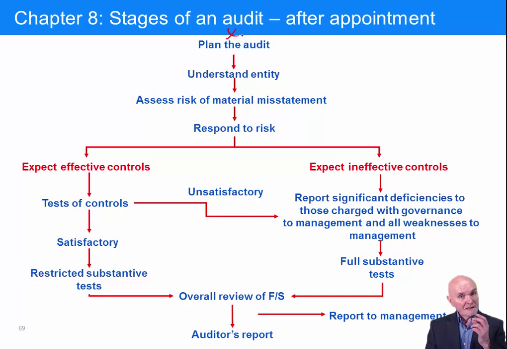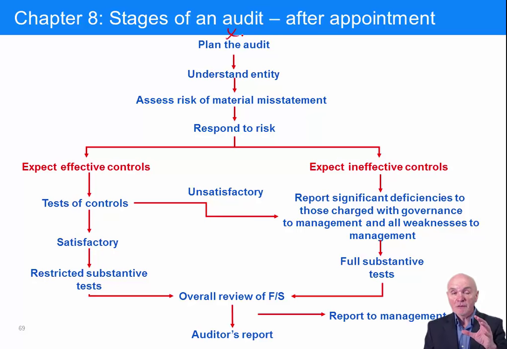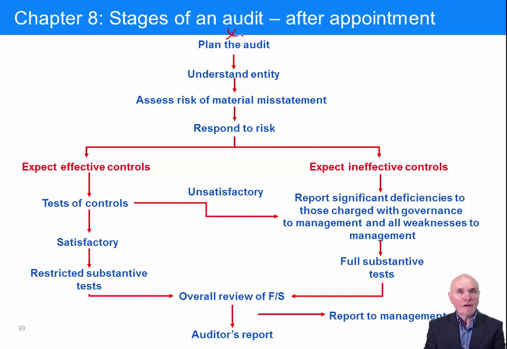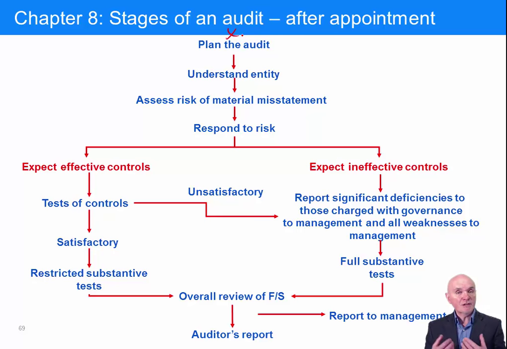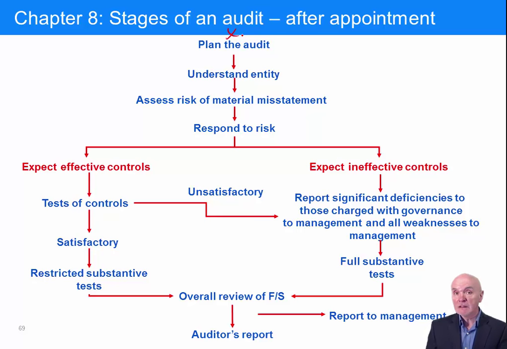Based on our assessment of the risk, we have to say: how are we as auditors going to face up to and tackle this risk, so the chance of a material misstatement getting through without us seeing it is small? We have to change our audit approach, perhaps change the amount of testing and the amount of evidence we're going to accumulate, to be satisfied that the risk has been brought down to a low level.